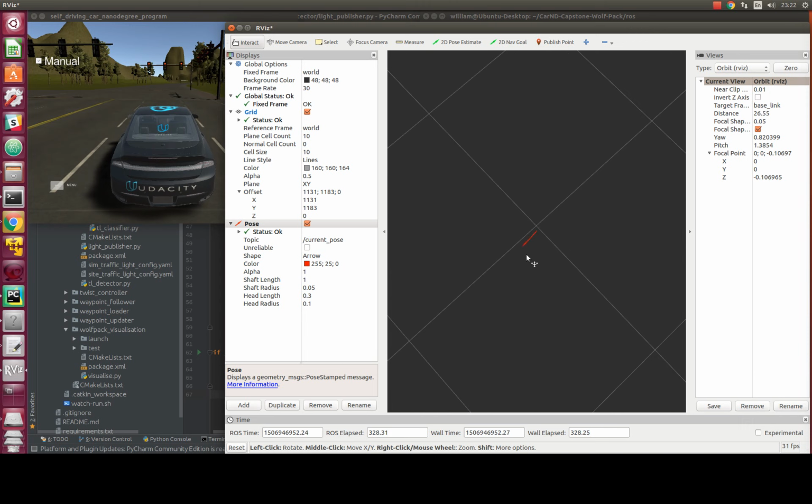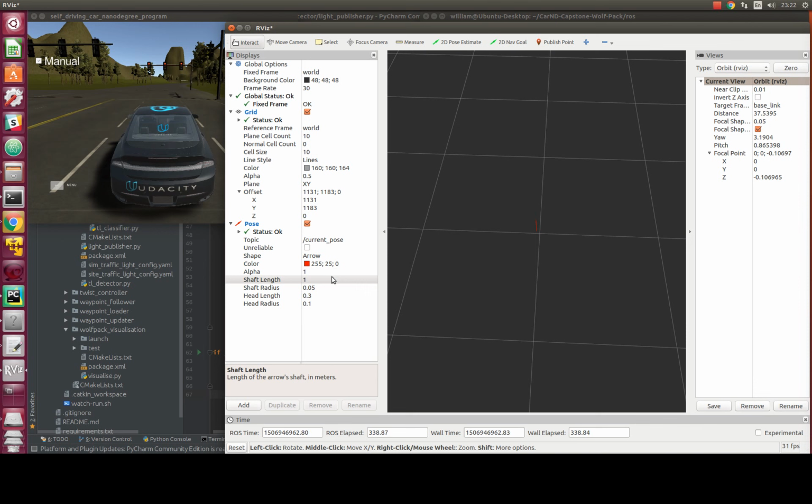It's still empty, but oh, there's a tiny arrow here. That was impossible to see, right? So I'm just going to make it a bit bigger. Shaft radius, let's change it to 5 so it's massive.